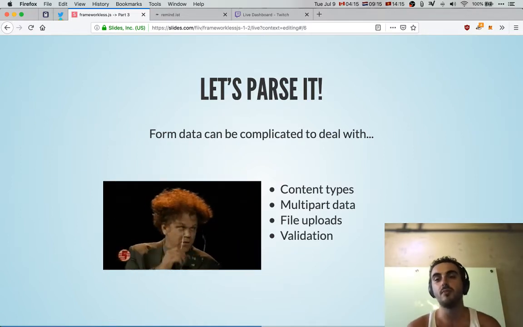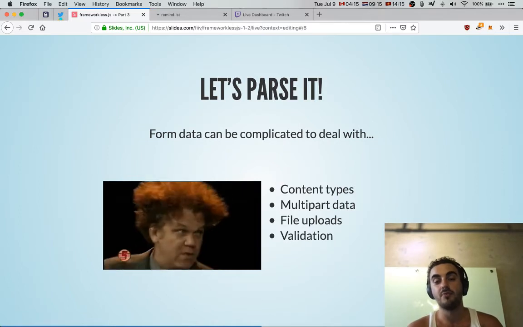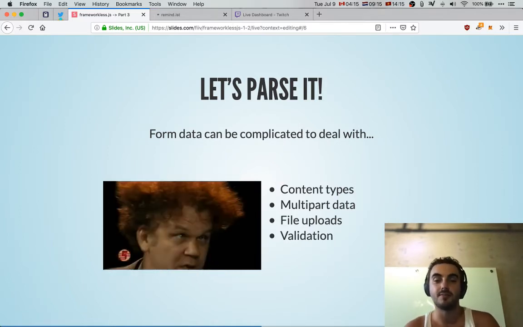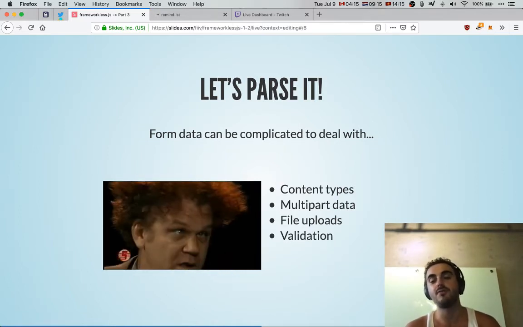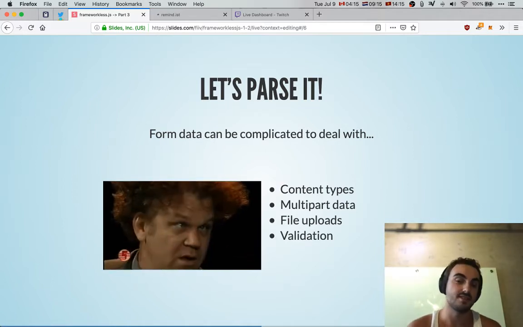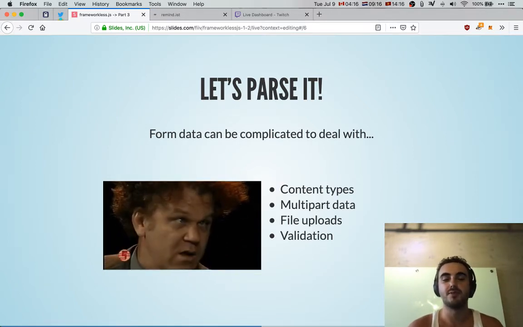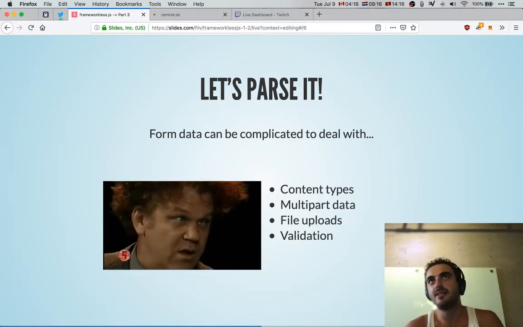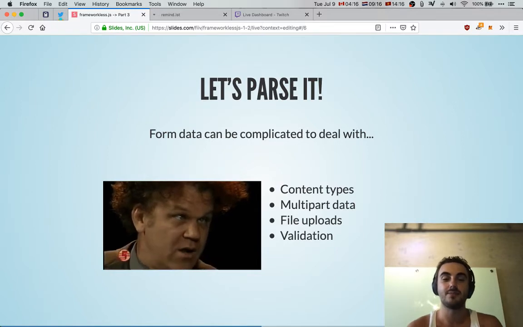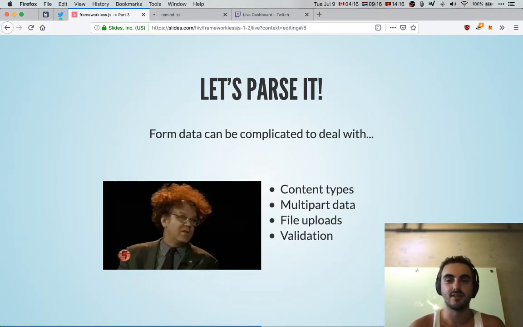The most common use case of this is file uploads, but there are others. So a multi-part form may or may not contain a file upload, but at the same time, you have to account for both file uploads and multi-part by itself. And the last part is, of course, validation. Well, not quite the last one, but the last one maybe we look at. So validating data, of course, you need to do that on the back end as well as the front end. So validating that form data also needs to happen somewhere in your routes or in your body parser.